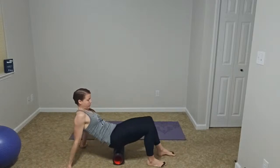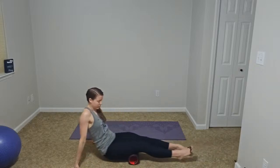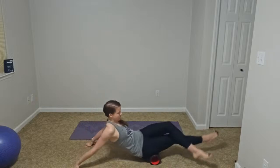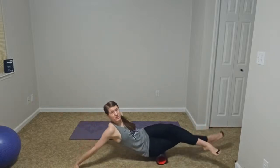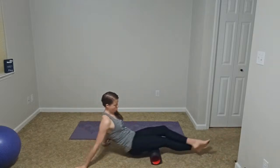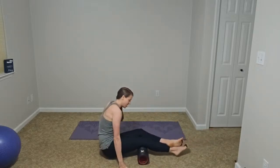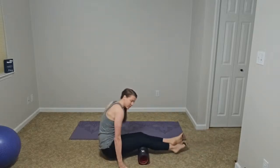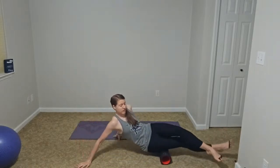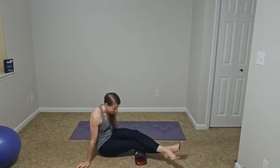Okay, glutes are feeling good. Now we're going to go hamstring. So back of the leg, we're going high hamstring to right above the knees. We're just rolling. I'm going to stack my knees on top of each other just to get more pressure into my hamstring. You can turn your foot inside to hit the medial portion of the hamstring. Turn your foot outside, you're going to hit the lateral portion of the outside of the hamstring. This is where I'm sore.